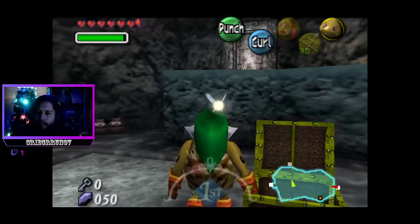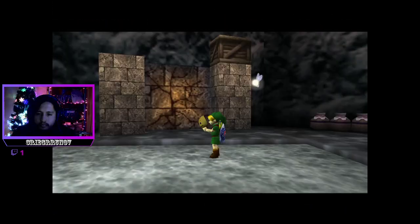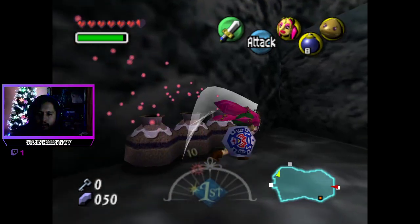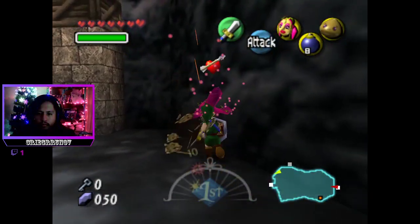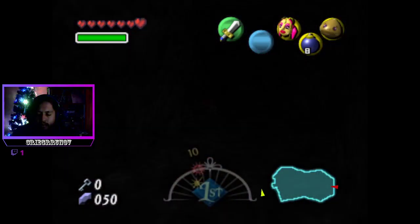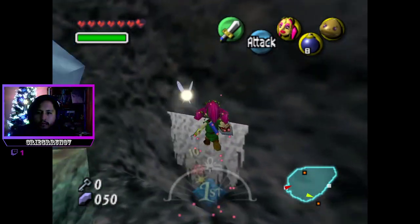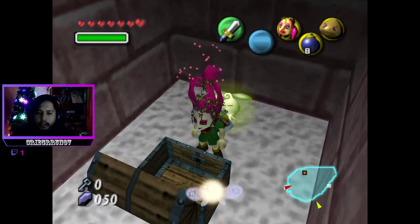There's a wall we can break. Let's see. Oh, there are fairies in this area. Oh, no, no, no. They bounce back. Okay. There you go. Let's break this. Thank you. Okay, let's go up. We obviously need to come back to this area, so I'm going to ignore the fairies for now. Oh, more frozen stuff. Oh, another chest. Let's see. Must be a key. Oh, a fairy. Okay.